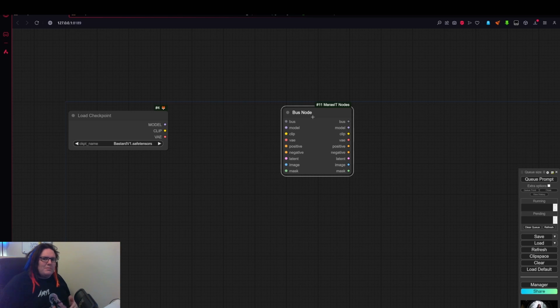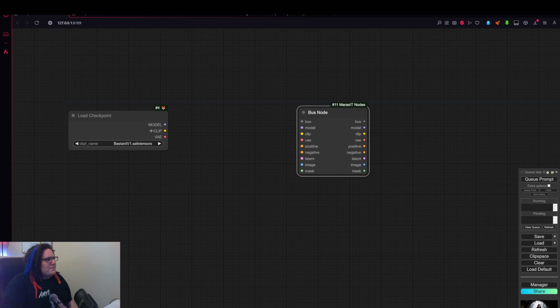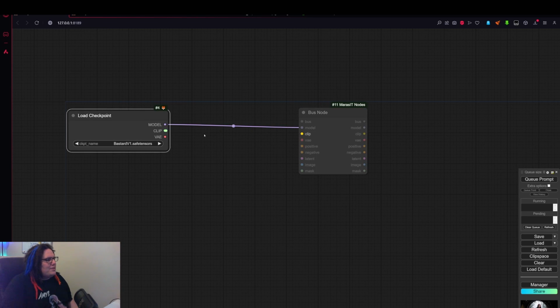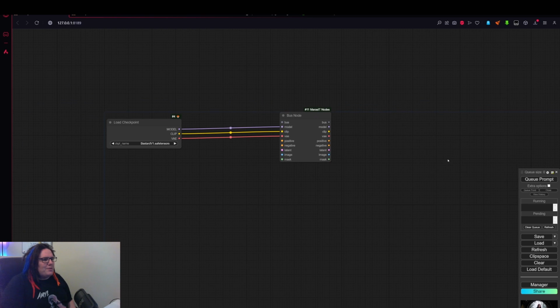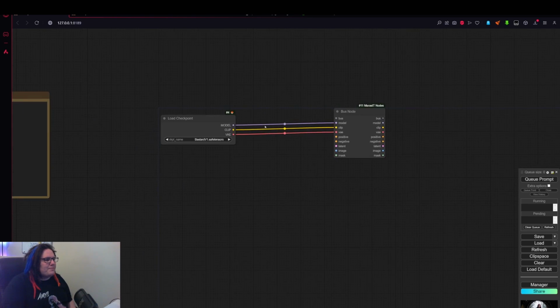It doesn't mean you need to use them all the time, but they're really useful if you set them up properly. Buses basically carry the information that you need everywhere else in your workflow in one place, so that you can get access to it wherever, and you don't have to wire everywhere.